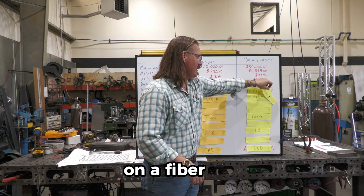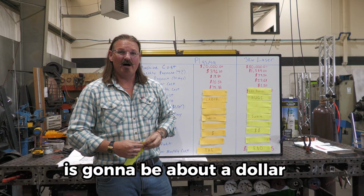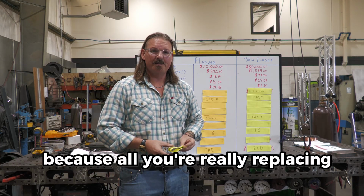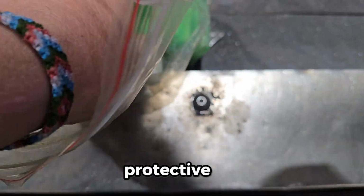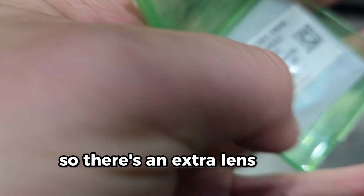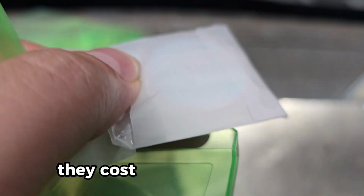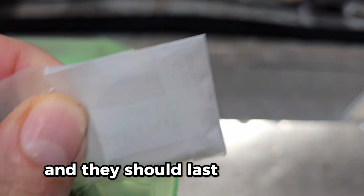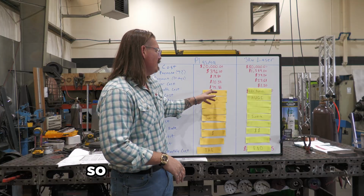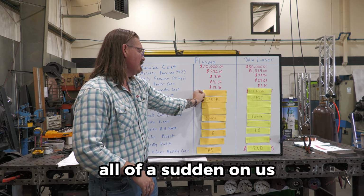On a fiber laser, your daily consumable cost is going to be about $1.20, because all you're really replacing is the protective lens on the bottom of your collimating lens assembly. So there's an extra lens on the bottom that's really easy to change out, and they're cheap to buy. They cost you about $6 a piece, and they should last you all week. So huge difference here, and things are starting to kind of flip around all of a sudden on us.